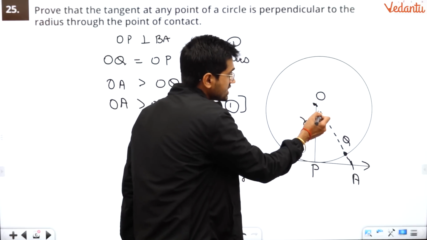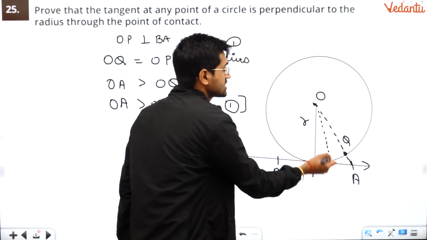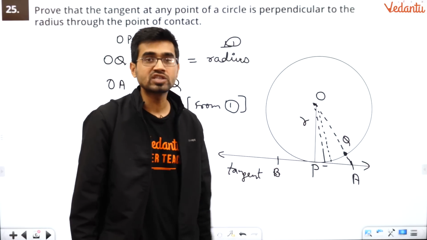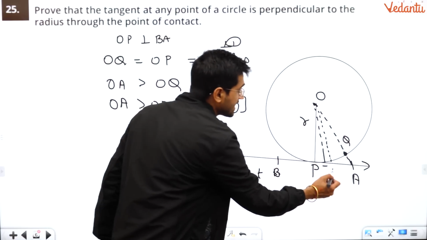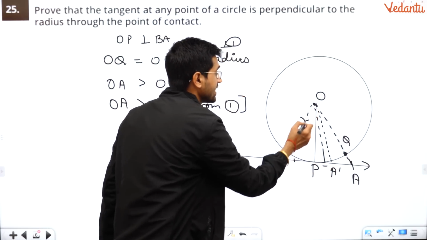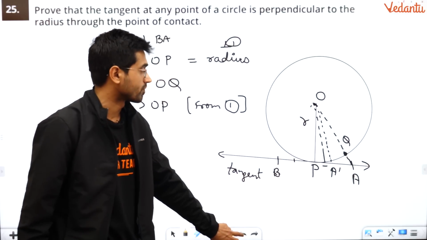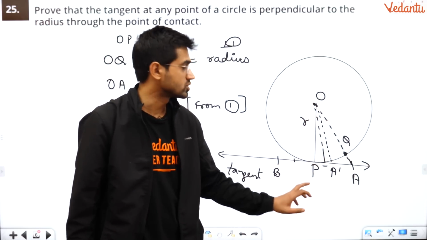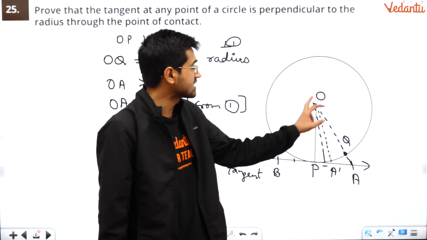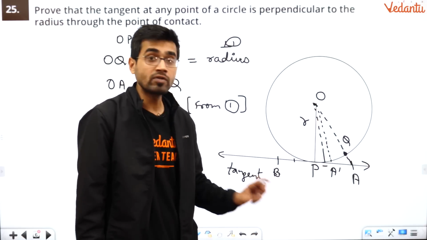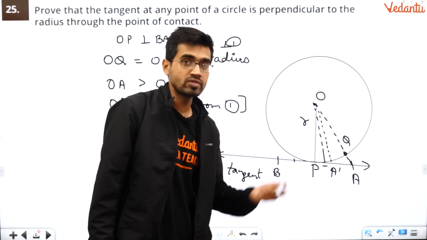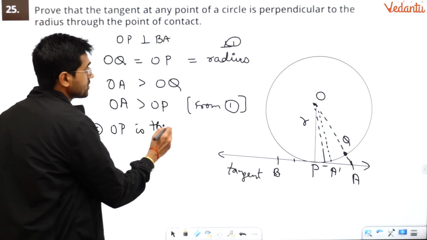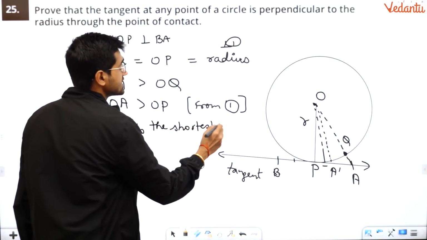So when will it be the shortest distance? It will be the shortest distance only when this A coincides with P. So can I say that OP is the shortest distance? Because otherwise, if you put A anywhere, even here, every time the distance will be more than OP, because every time this will be kind of a hypotenuse forming up. Do not say hypotenuse right now. Just understand this line will always be more than OP, but it will be shortest when A coincides with P. So this implies OP is the shortest distance.